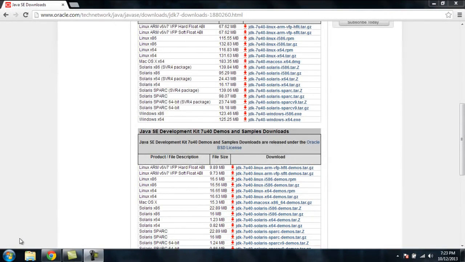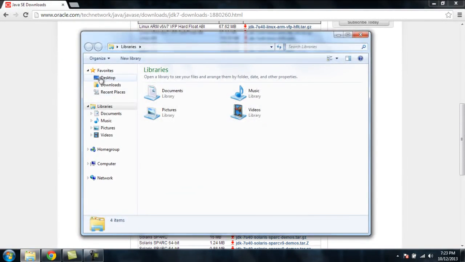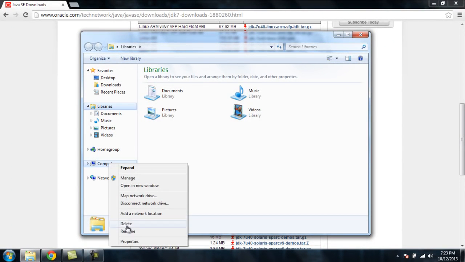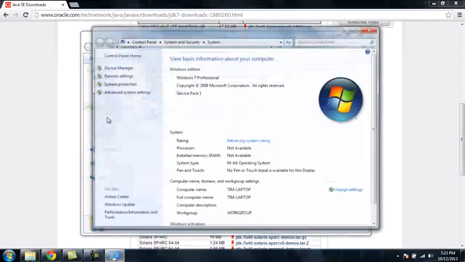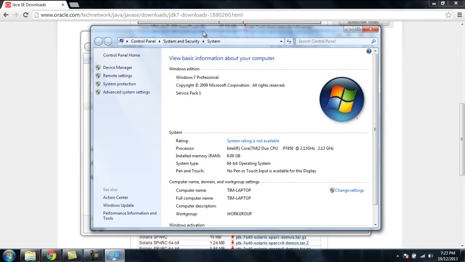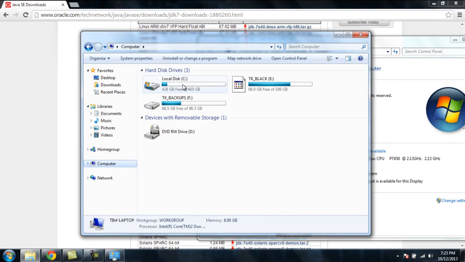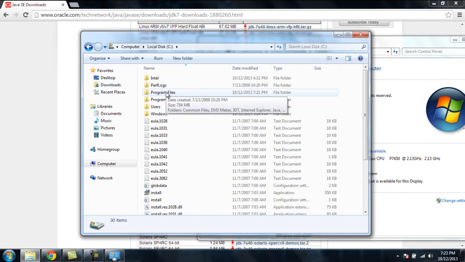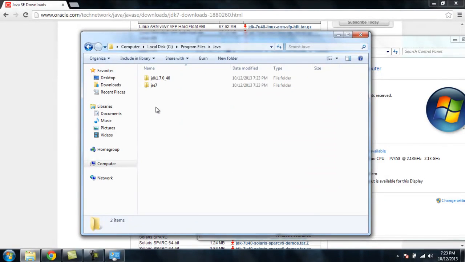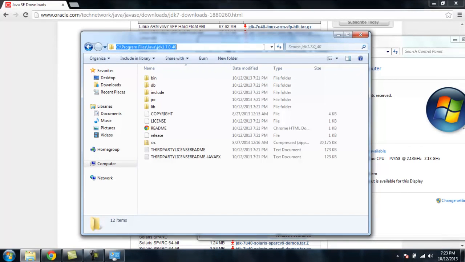Now remember, we need to add that path that we just installed to our Java home environment variable. So this time we're going to right click on computer again, go to properties. Or I'm sorry, I forgot to get the path first. So go to where your Java Development Kit was just installed. Mine's under C, Program Files, Java, JDK. So then we're going to go ahead and copy that path, Control C or right click and copy.